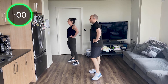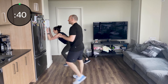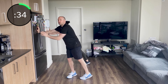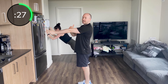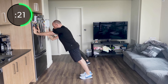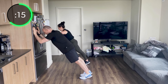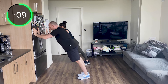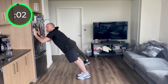Triceps! You'll catch your breath a little bit on this one, but we're really isolating those triceps. Let's go. In and out — keep those shoulders down out of your ears, shoulders down. Triceps are doing all the work. Those elbow pits straight up as you do it. Keeping those elbows in — good. Core nice and tight, core is nice and stable. You got it — 10 seconds, push yourself. Three, two, one.